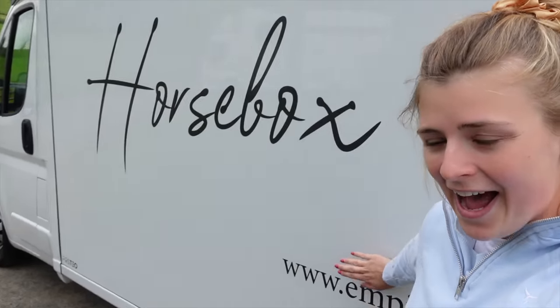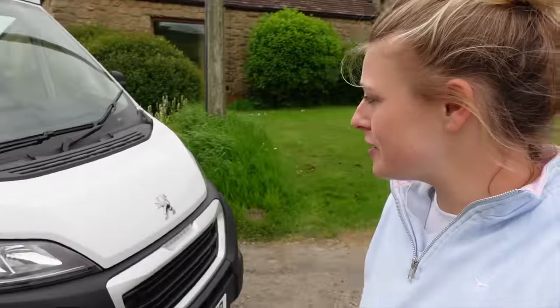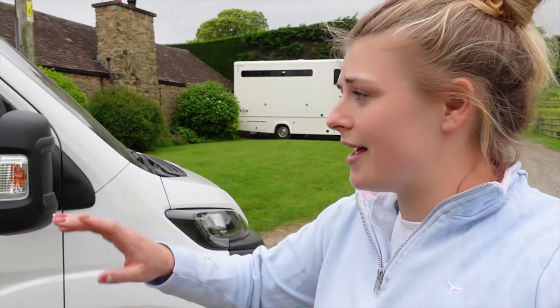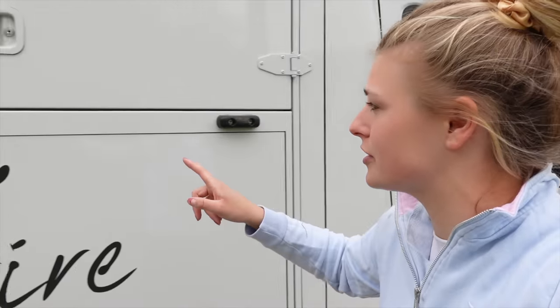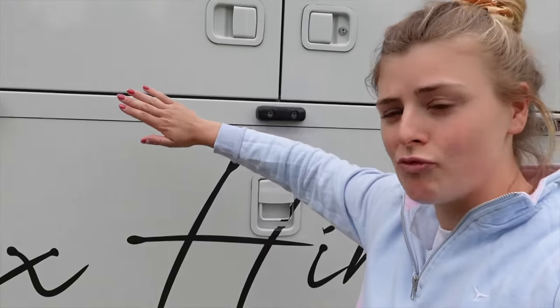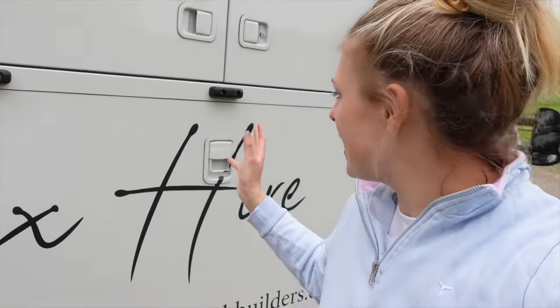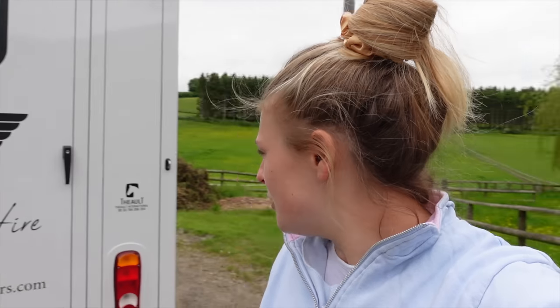Last thing to show you before we head off is that the wonderful people at Empire Coach Builders have kindly let me borrow the hire box today because we just thought it's going to be much nicer transporting a foal in a little 3.5 ton. The ramp's smaller and I'll show you inside when we get there because Mum's shut it all up. But you can push the partition right the way across, so they're obviously traveling together and they've got this massive space in there where there's nothing to get caught on. If we were taking our big box, we'd have had to take all the partitions completely out, which would have been a bit of a pain.